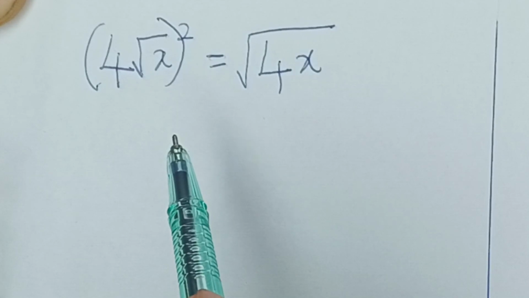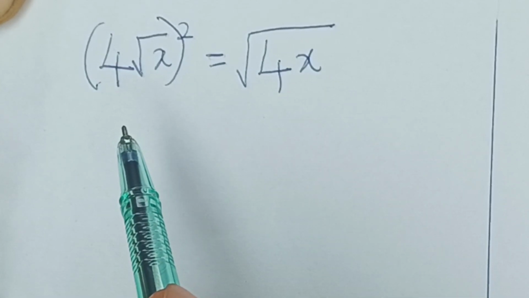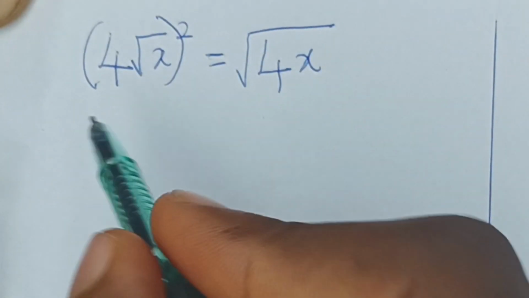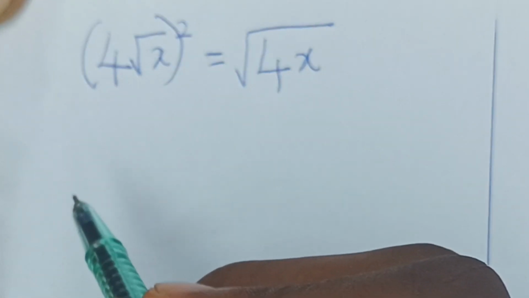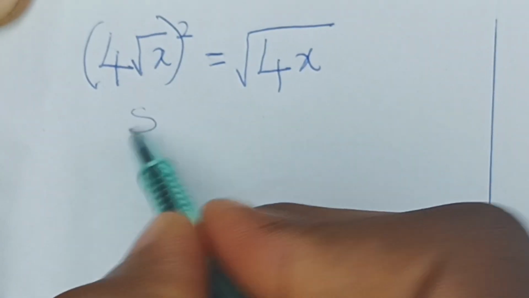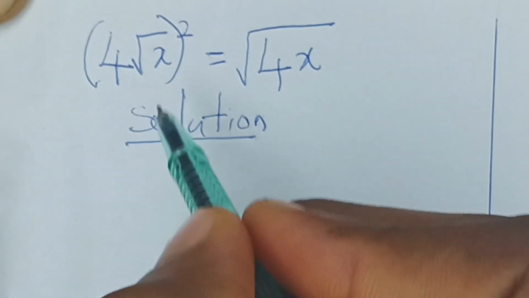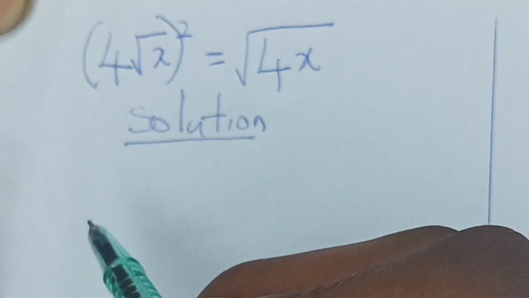All right. So this is a Chinese Olympiad mathematics question, and many of them failed it. And why did they fail it? Now, looking at this question, it looks simple, but let me expose the complexity of this question. First thing to do in this question is to square both sides.